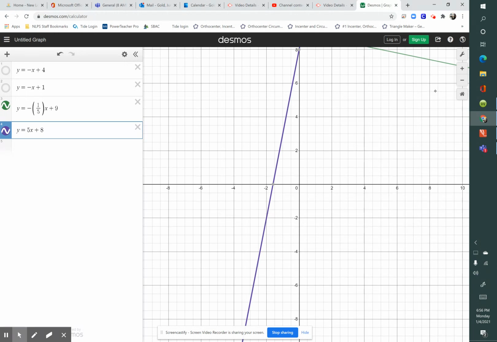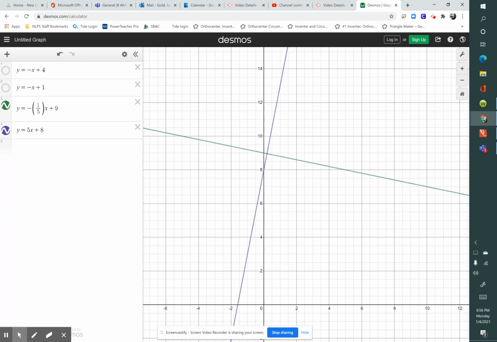Let me get exactly to that point so you can see, there it is. Our line contains exactly the point that it was supposed to contain. There we go. Hope you can see that. Okay, so again, let's take a look at that. Those two lines, the green one, the given line, and the purple line, the line that we created through our algebraic tools, those two are perpendicular.